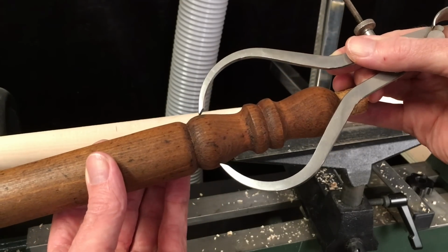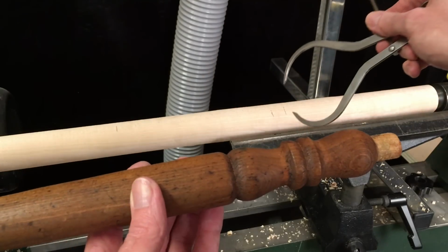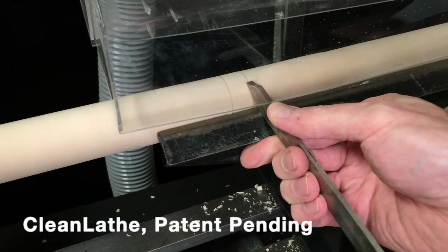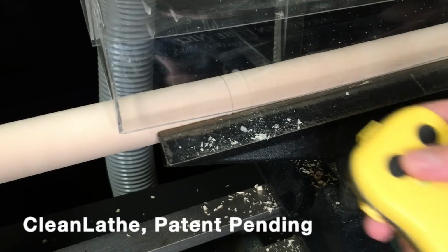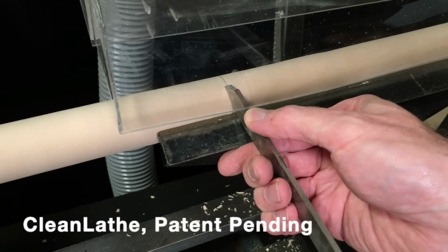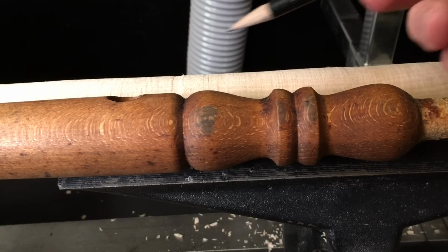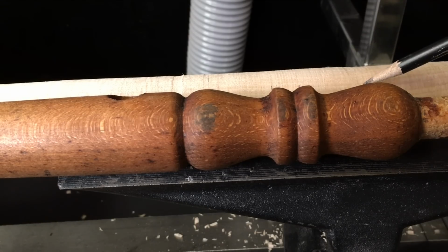Now take my calipers and I measure this area. So what I want to do is get that just to the same dimension as the turning. And I'm going to take that measurement and turn it on the lathe here so I get that dimension right. So I know this point right here is the thickest part of the turning. So I'll work this down to that dimension and then I'll take some more measurements. I now know I have the right dimension for here and here, so here I'll make another mark so I can get this dimension right and this one over here as well.